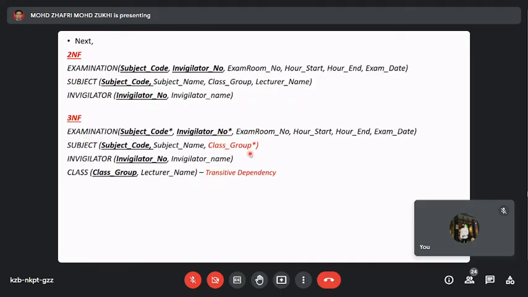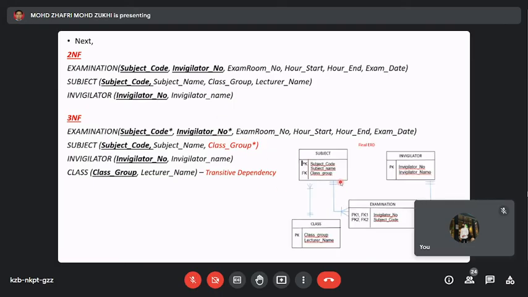Alright, so this is the complete answer when the question asks you to write each of the stages for the normalization from the first normalization form until third normalization form. But as I said before, train yourself to draw the ERD based from the third normalization form. Okay, sebab soalan akan tanya juga, akan minta kamu draw the ERD. So this is the ERD lah. The final ERD that we can get from the third normalization form.